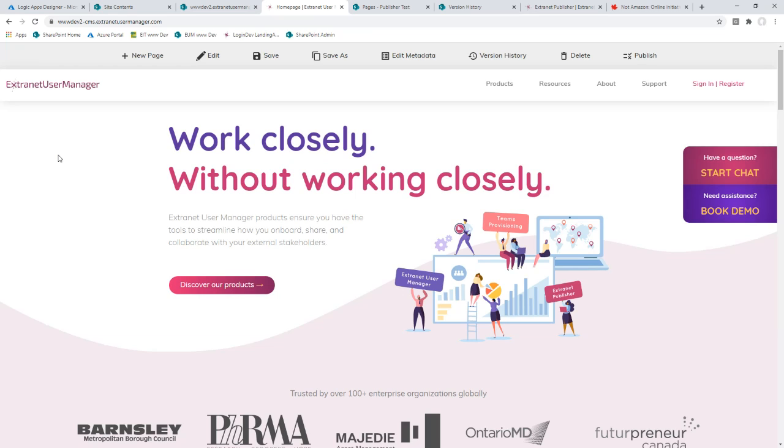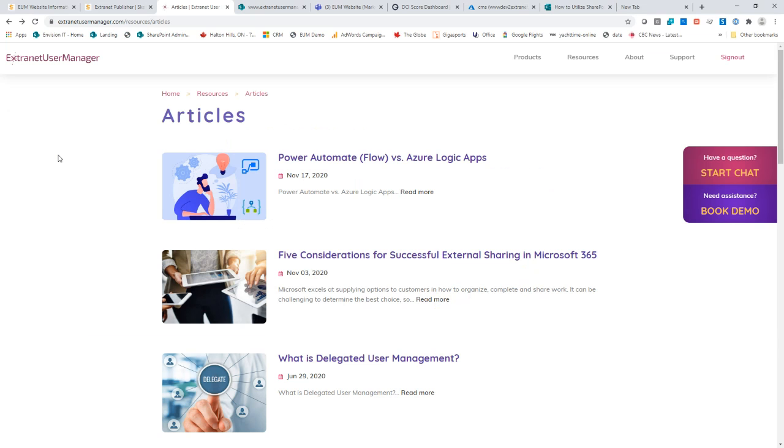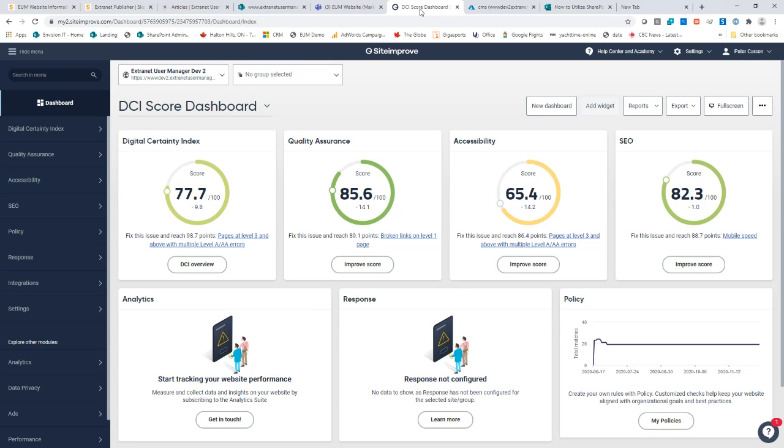One of the things that was hugely valuable to us in doing that is a third-party tool that we use called SiteImprove. So let me just come over to SiteImprove here. So it does a lot of things. It looks at our site from a quality assurance point of view, so things like broken links, spelling errors, all that kind of stuff. They basically crawl your entire website. So they use that same sitemap.xml that Google and Bing use to crawl your site. You sign up for their service, you point it at your website, they crawl it, and then generate all these reports out from there. It's still a work in progress.